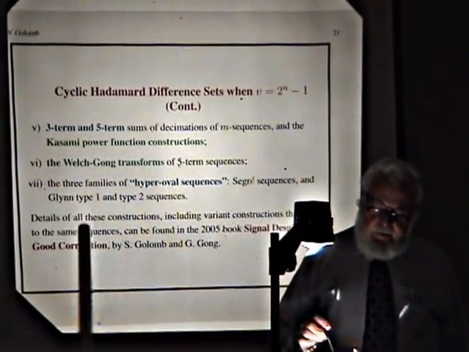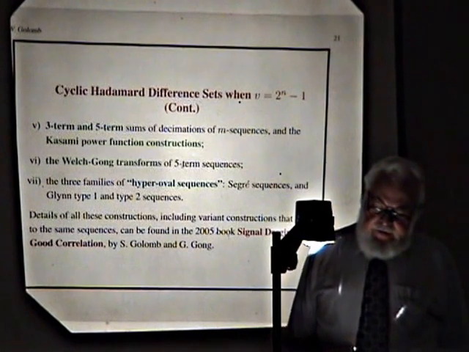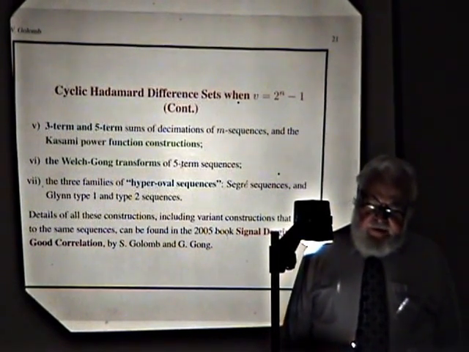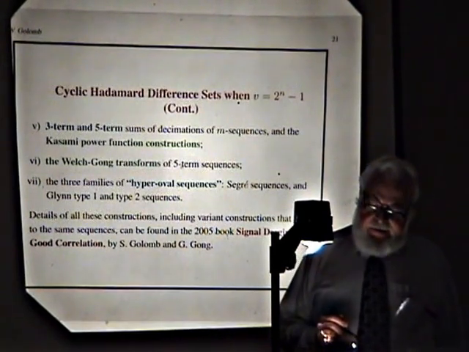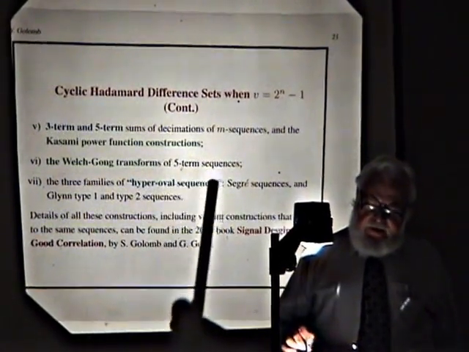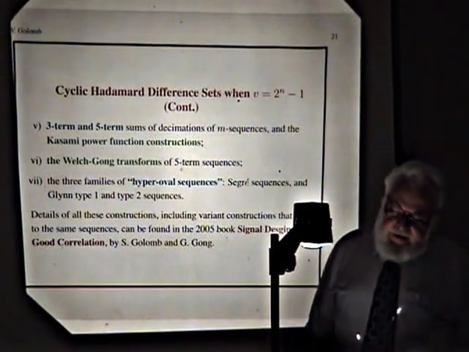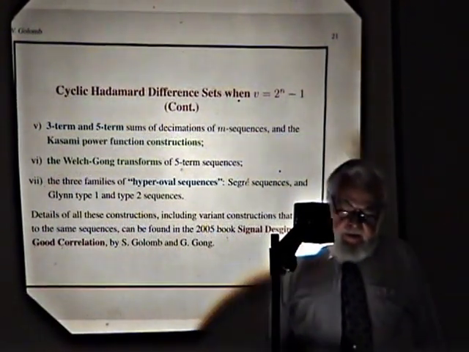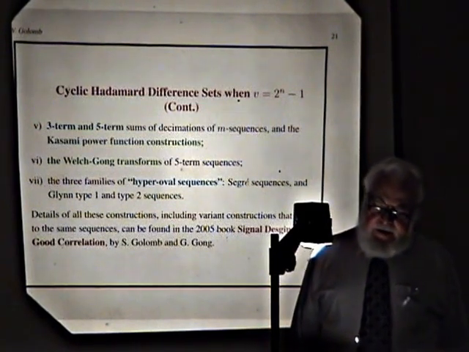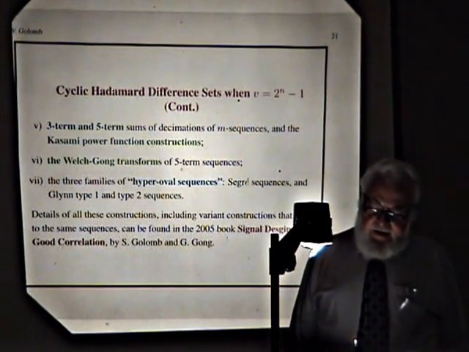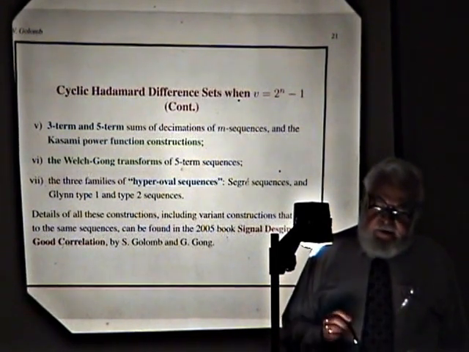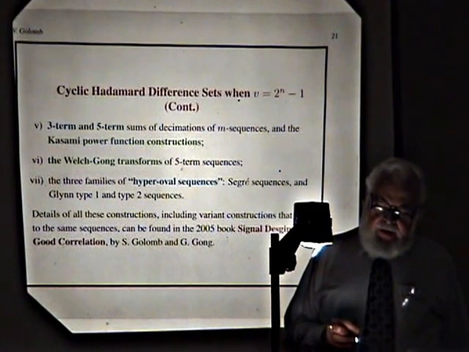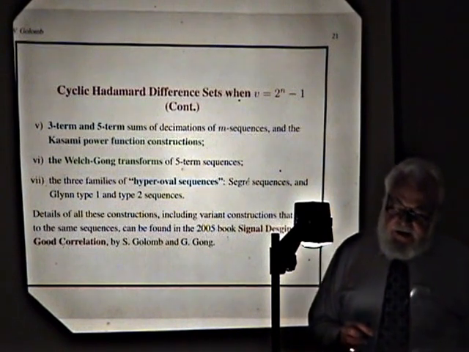And then Lloyd Welch and Guang Gong defined ways of transforming some of these earlier examples to get new examples, in particular for the 5-term sequences. We definitely do get new examples in general. And again, this is based on trace mappings. The original discovery here was that for all of the 2-level correlation sequences of period 2^8 - 1, 255.